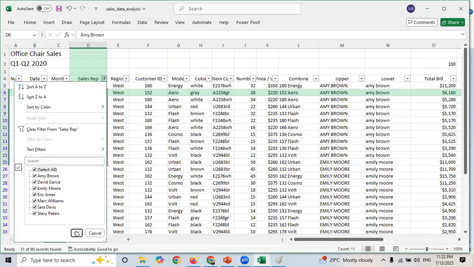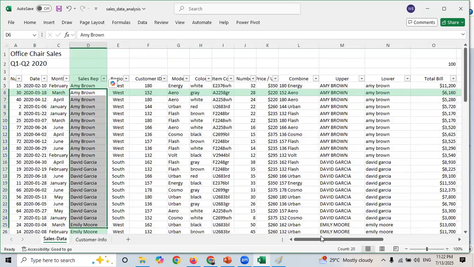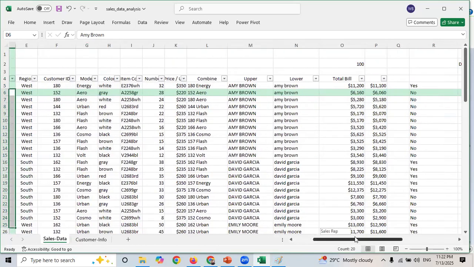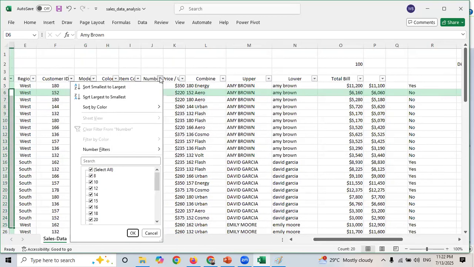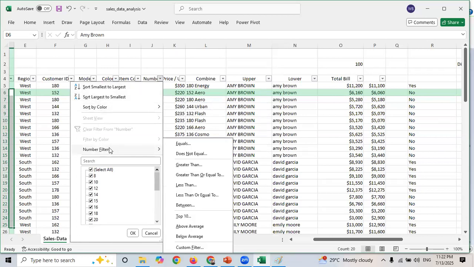Right now, let me use another filter. Like here, if I want to see the records where the number of chairs sold is from 30 to 50, I can filter by the number filter as well.